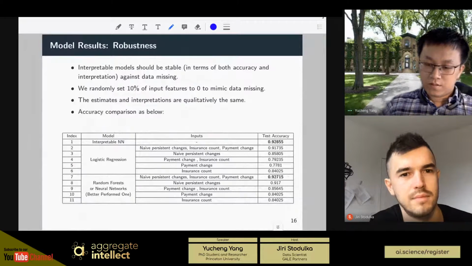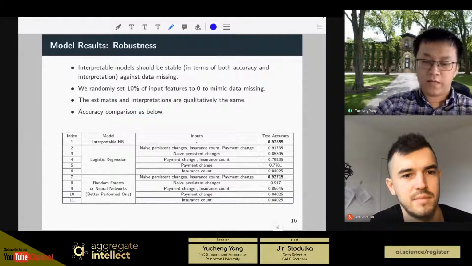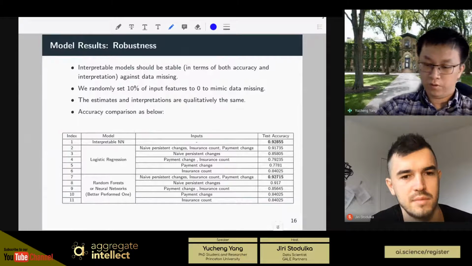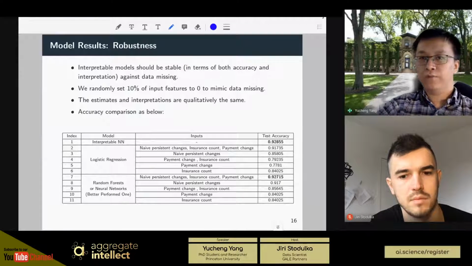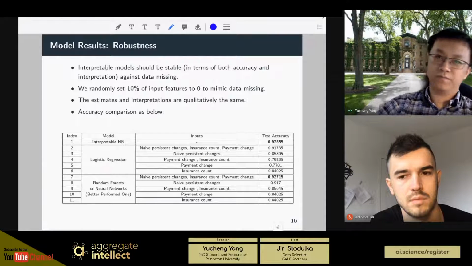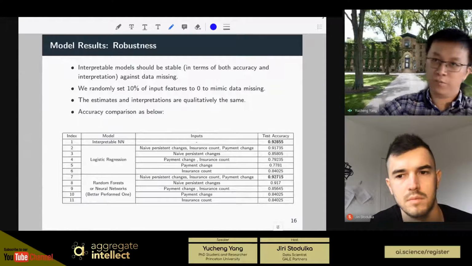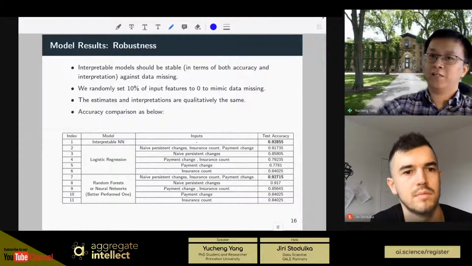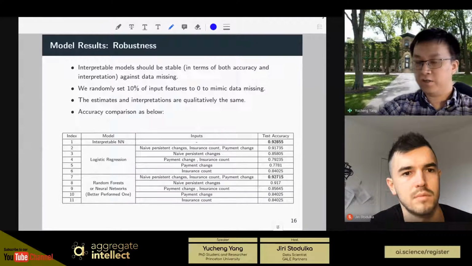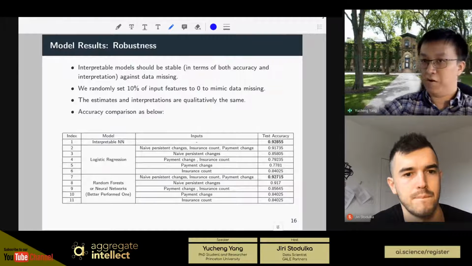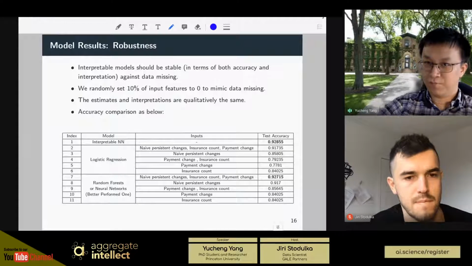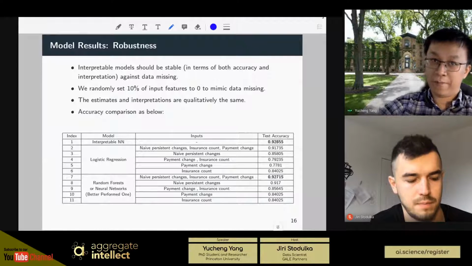One thing that we think an interpretable model should satisfy is that it should be stable, in terms of both accuracy and interpretation. As you know, a conventional neural network model is not stable. If you change the way you tune the parameters or initialize the model, you sometimes get very different outcomes in terms of its parameters.